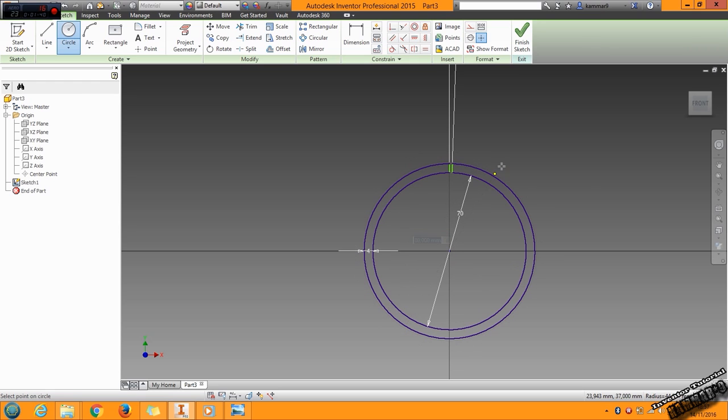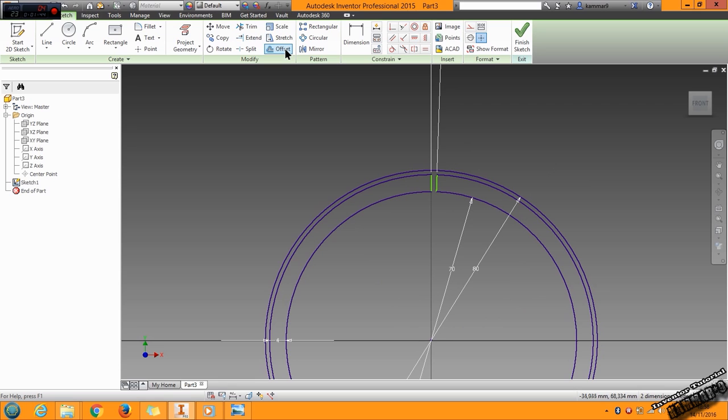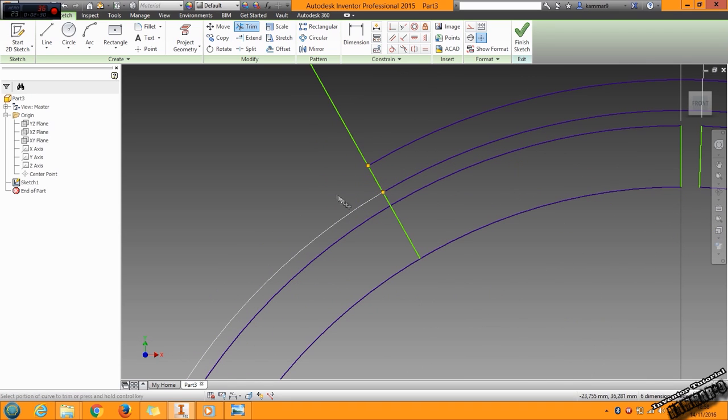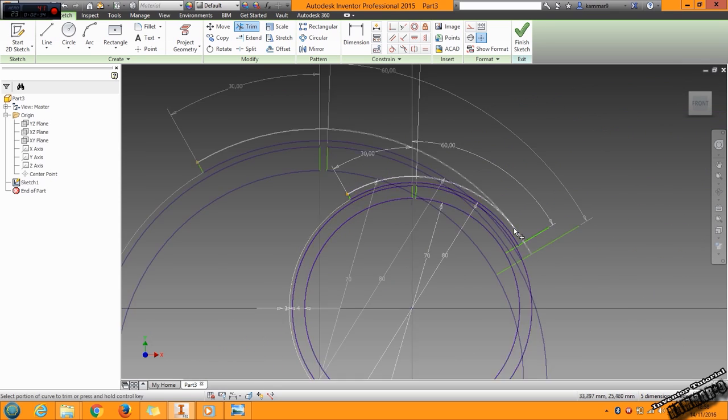I will add 80 here. For this circle I will use the offset with 2mm and the same technique. Add a line here, another line here, another line here, from the origin to this. Use angles — I have 30 here and between this one and this we have 60. Now use trim to trim all of these, and do the same thing on this side.